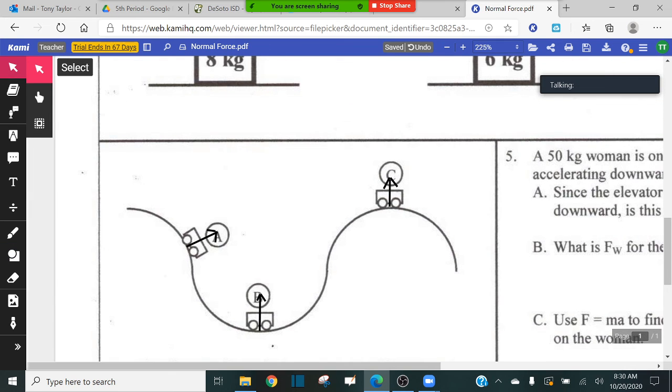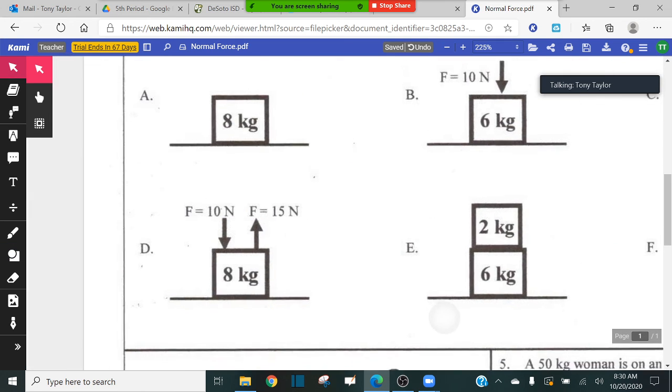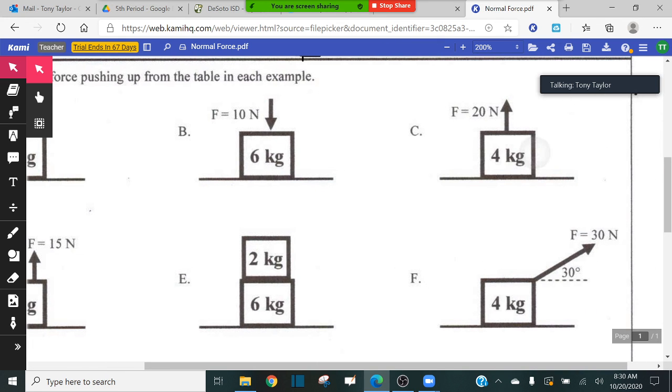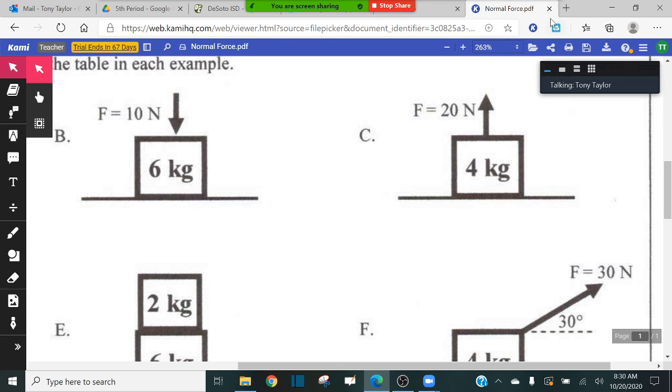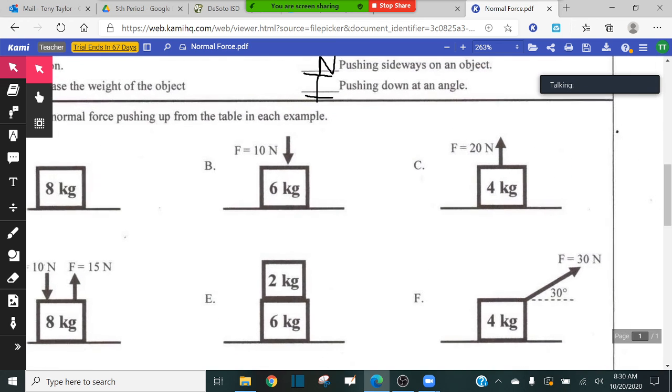Okay. All right, it's 8:30. So before I let you guys go, I want to say this: whenever you guys are working on your homework, and it gives you various diagrams that look like this, remember what you want to do first. You want to draw the other two forces on the diagram. So, for instance, there's gravity acting here, and there's also the normal force. And then once you draw those two forces, you can just use simple math to make sure that all your up forces balance out with your down forces in order to solve for the magnitude of the normal force. Okay, so just keep that in mind.